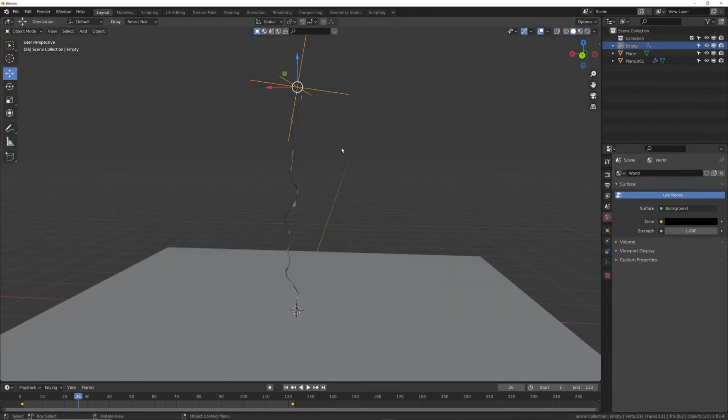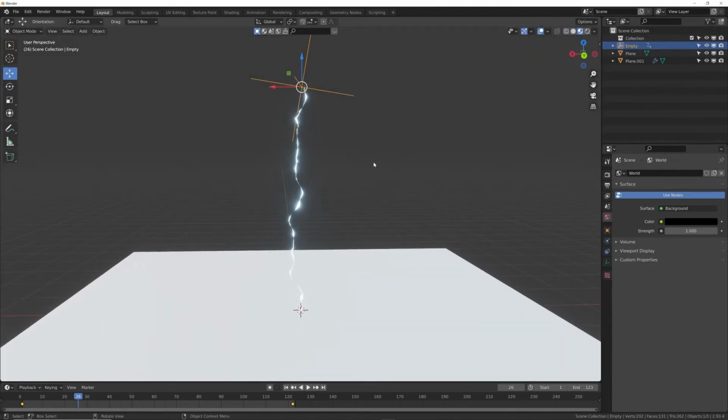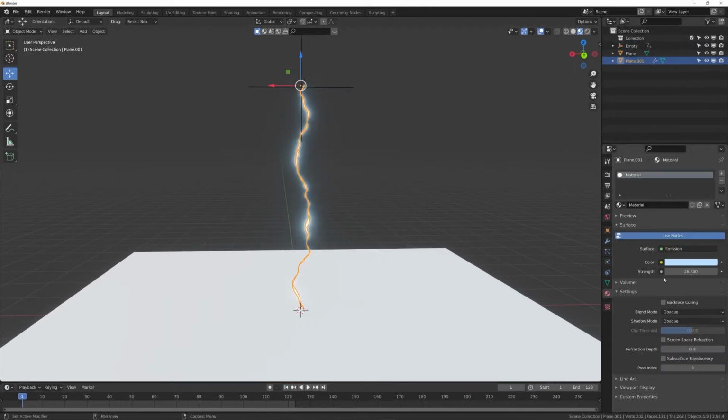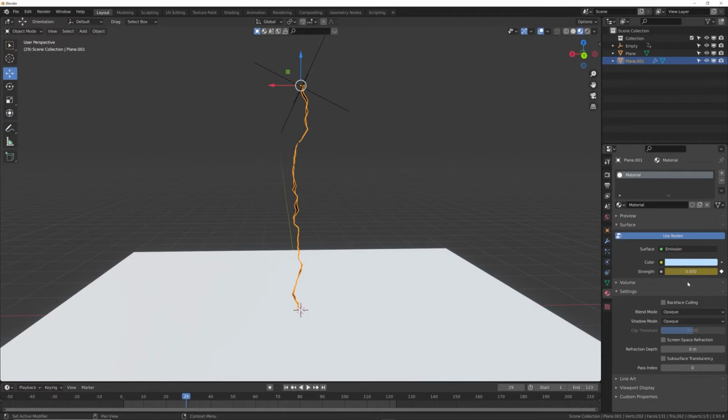We're going to go ahead and animate the emission. So here on the emission, we're going to go here to the material. And then we're going to click, make sure you're at the beginning of your timeline. And we're going to click on here and bring that all the way down to black. Click a keyframe, and then we're going to go about to here, and we're going to go back to where it's glowing. Click that, and then right over here, back to black, click the keyframe.